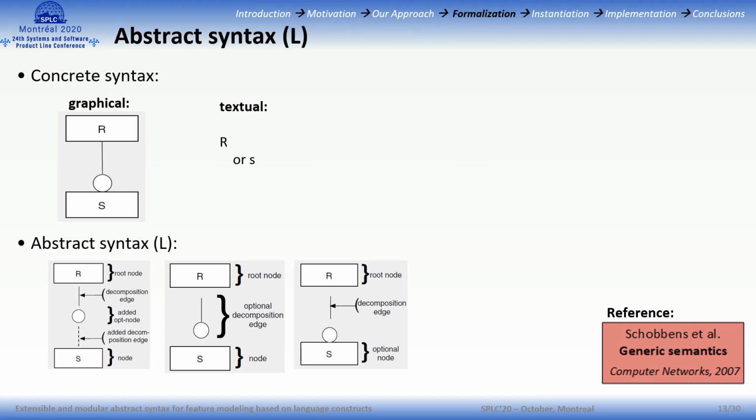In this paper, we focus on the syntactic domain, which corresponds with the abstract syntax. While the concrete syntax is the physical representation of the feature model in terms of textual notation or diagrams, the abstract syntax is a representation of the feature model which is independent from its physical representation. The problem of current languages is that they have different concrete syntaxes and different abstract syntaxes, complicating their interoperability.